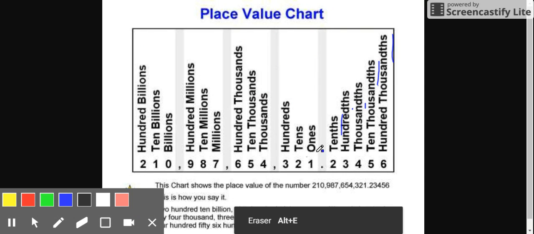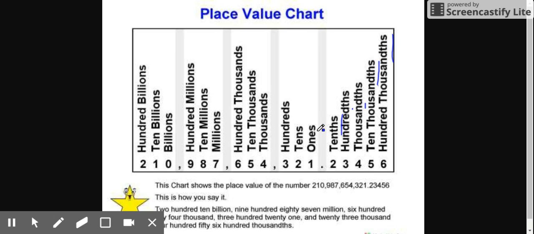Okay, again, so let's review. If I jump one time on the place value chart, so if I'm at the thousands place and I jump to the 10,000s place, that's times 10 because I only jump one time. One jump is times 10 to the left. If I jump two times to the left, that's times 100 because that's two jumps. That would be 10 times 10, which equals 100.